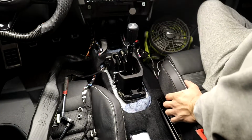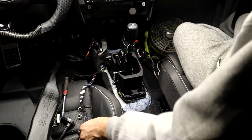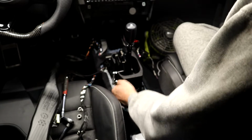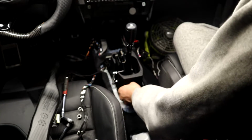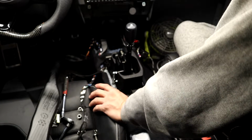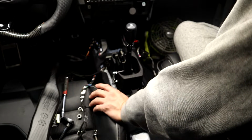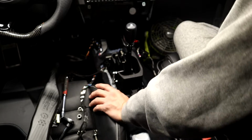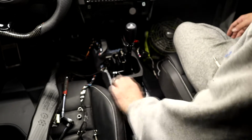So these things don't even fit through this hole. Nice. It was all for nothing. That was all for nothing. These are too big, so they don't even fit through. Nice, I could drill them out. Now is it even becoming worth it? I don't know, man. I guess I'll drill these out.